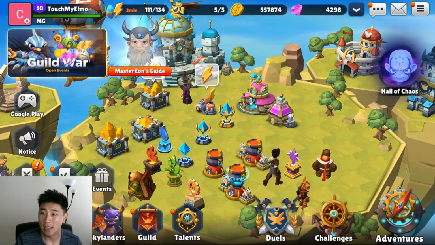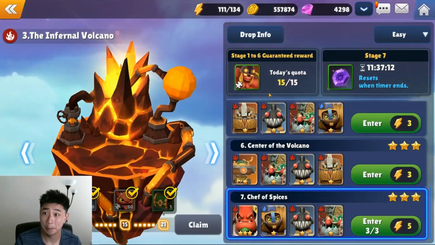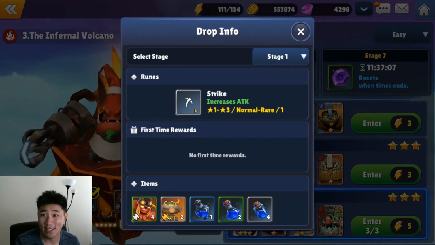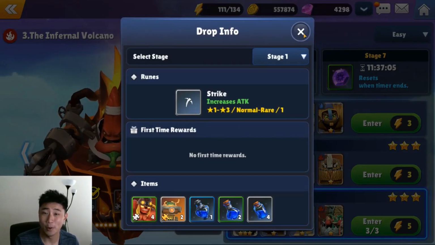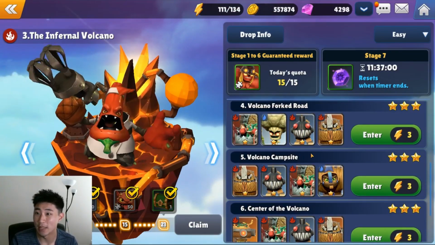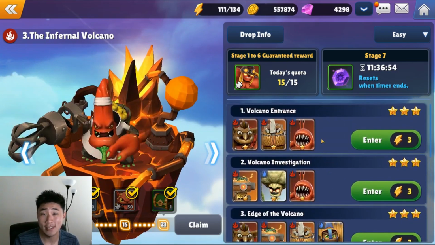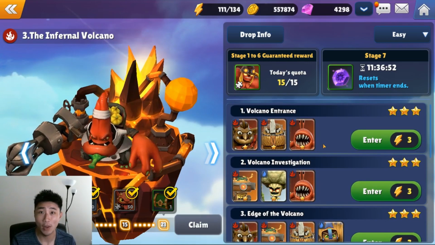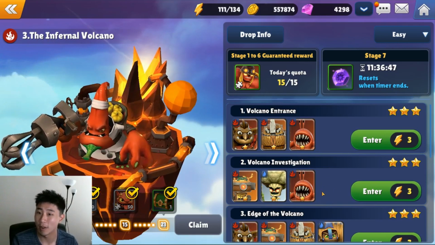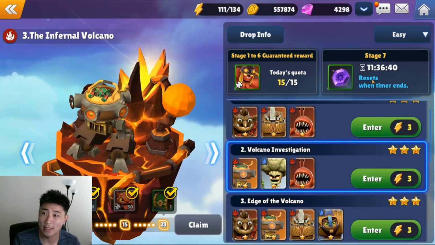To get started on B9, you're going to be pretty much farming Scenario 3, which is Infernal Volcano. The reason we do that is because we can get Strike Set from this and give a little nice boost to our attack. In hard mode, you can get 5-star white quality runes, which is good enough for B9. The most important ones to farm are slot 1, slot 2, and slot 6, because slot 1 can give flat attack, slot 2 attack percentage, and slot 6 attack percentage. The rest is kind of whatever. You don't really need to farm it that much, just get one to complete that set.